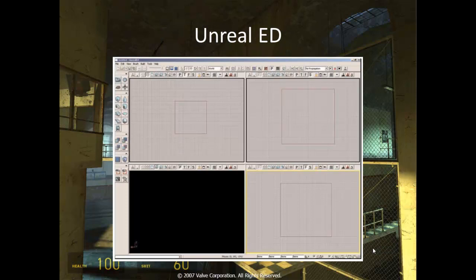If you follow the installation of the Unreal Development Kit, or UDK, you'll see a screen like this after you load your game. It has 4 views. The bottom left view is your perspective viewport, and the other viewports are side, top, and front viewports that are essentially two-dimensional orthographic viewports that you can use to place your objects, align them together, and work with the orthographic views of your level.